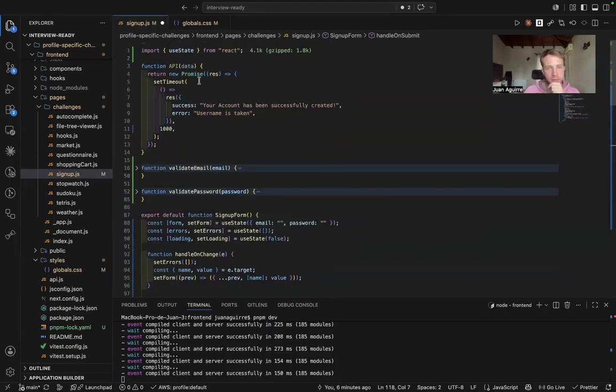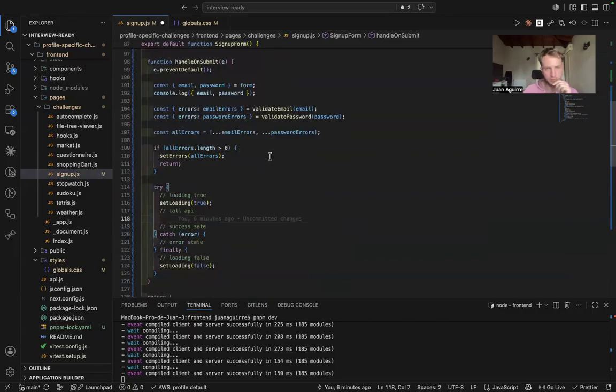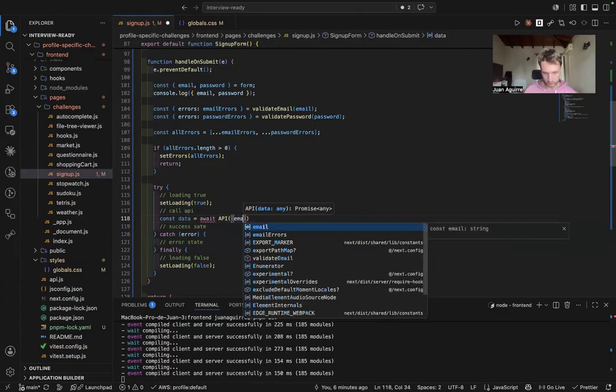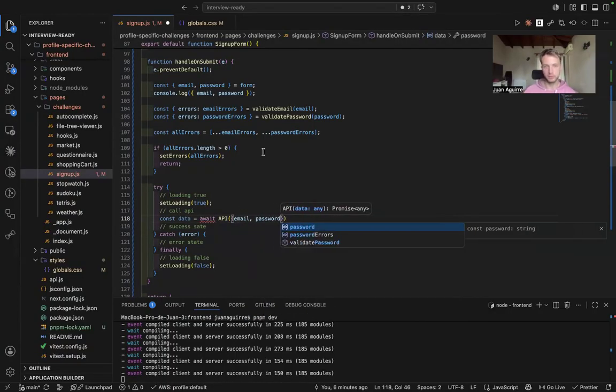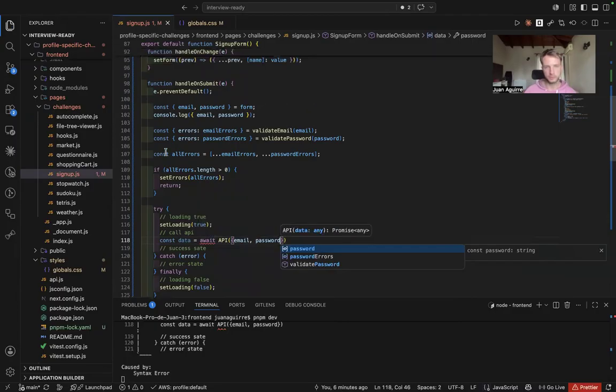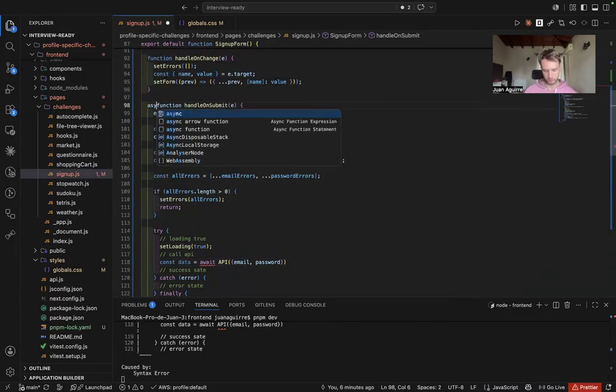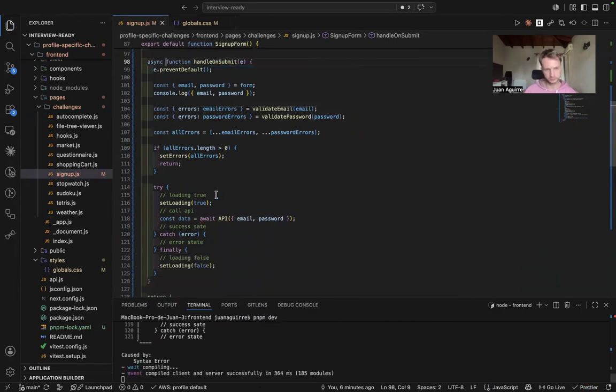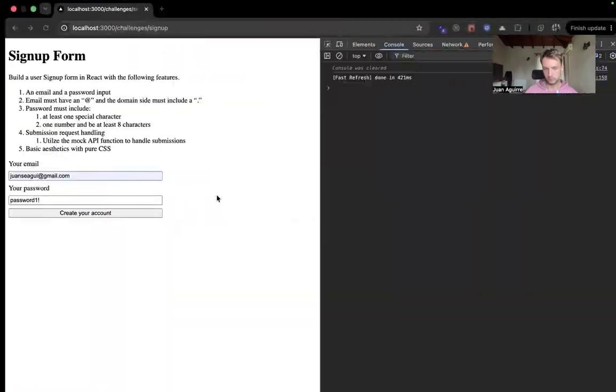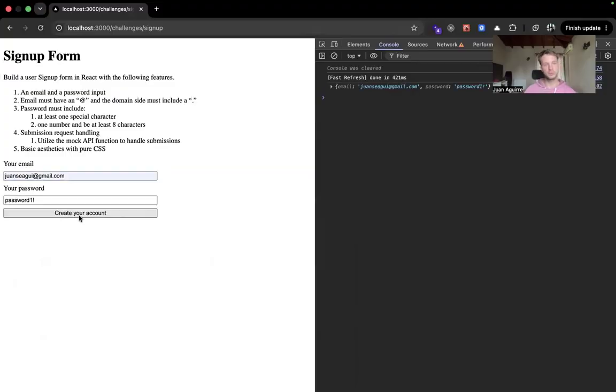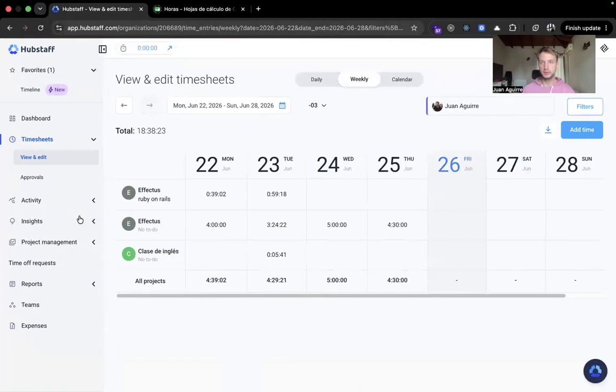Okay, this is a promise, so we need to use async await. So const data await API, and we pass the email and the password. This has to be async. So now let's see if it changed. Cool. Creating account.